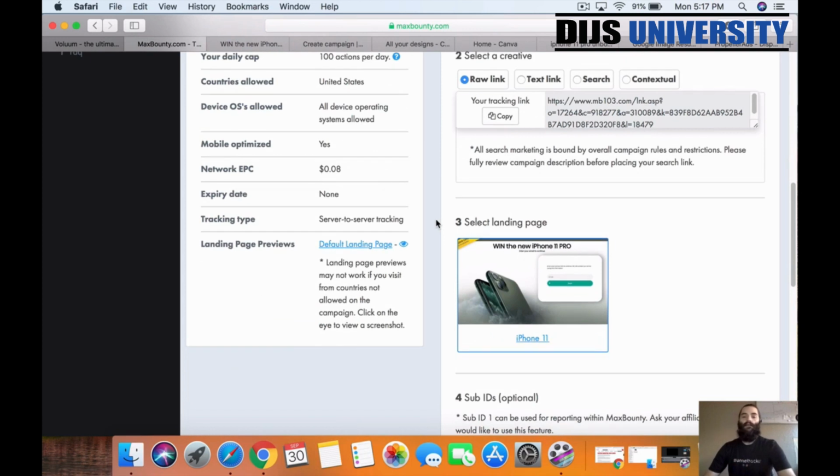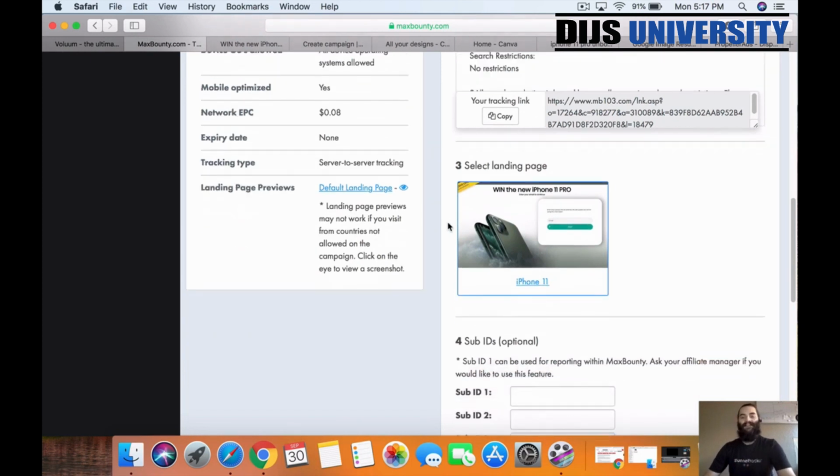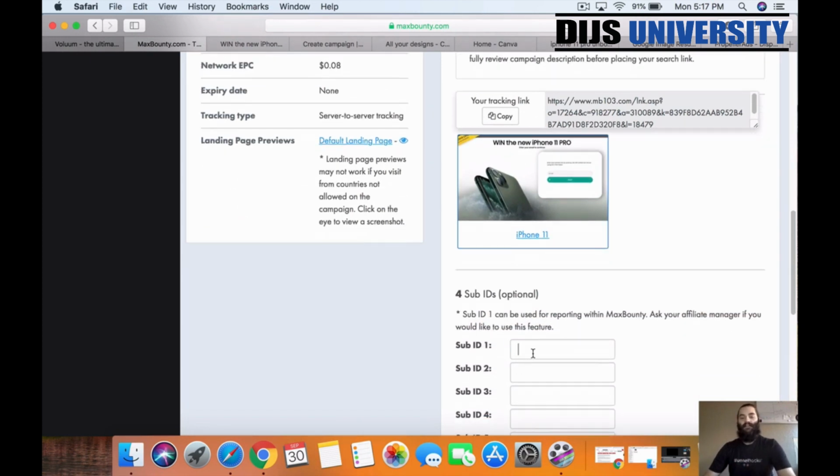First things first, we're going to want to set up the tracking link. I'm just going to put some information in here so that I know what to put in here. Typically on Maxbounty for your tracking, sub ID 2 is for your click ID information. I'm just going to put that in here as a placeholder for myself to remember. And this is usually the traffic source.